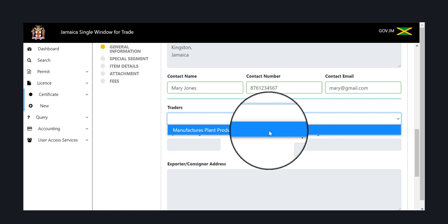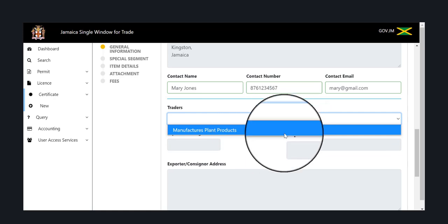Please note that if the application is being done on behalf of another person or company, you must first set up the agent relationship prior to completing this application. Now, to get the steps on how to create an agent relationship, you may visit e-learning and look at the tutorial content for agent relationship.